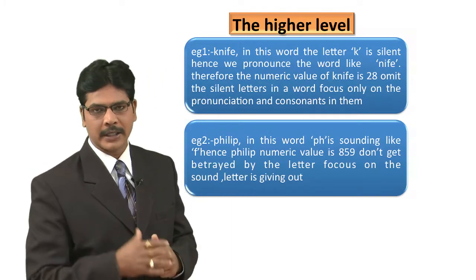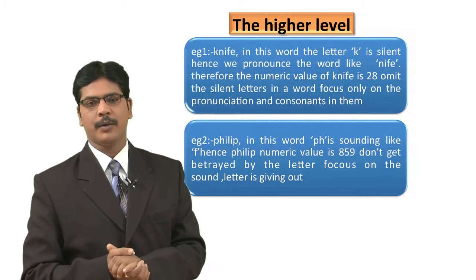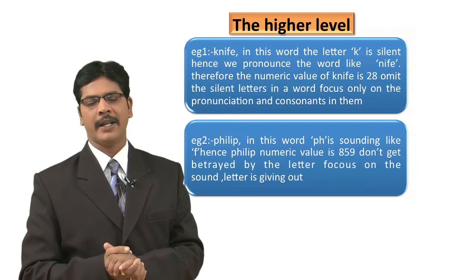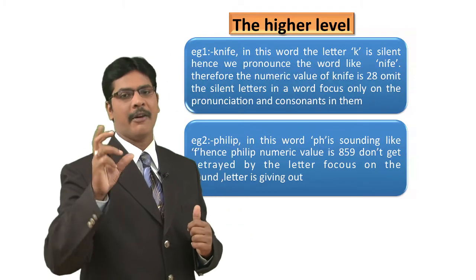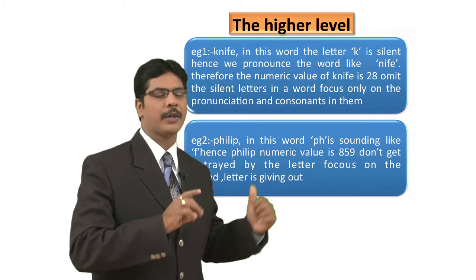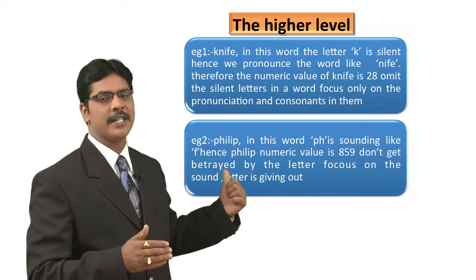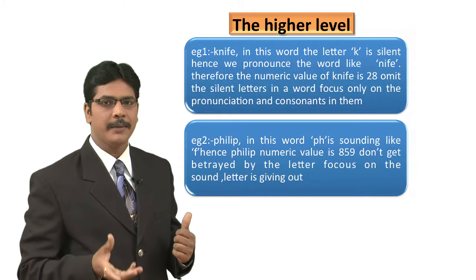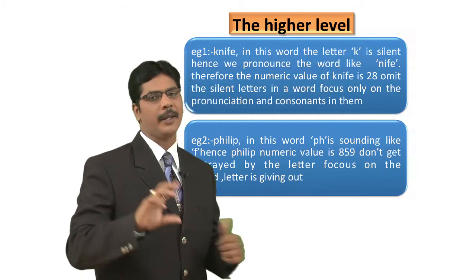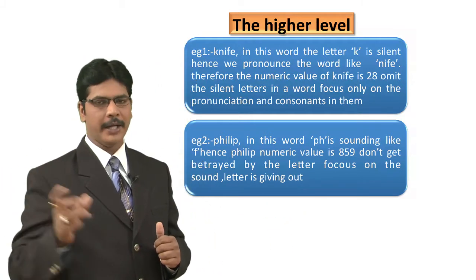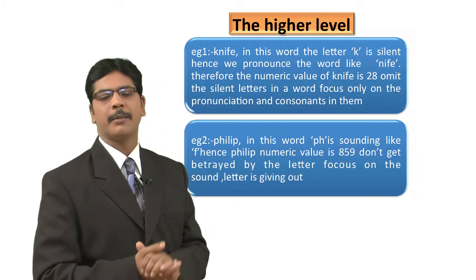We'll take an example of a word like Philip. In this Philip, you have to omit the vowels and invalid letters. Now PH is sounding like fur, like F. So don't see P and don't write 9 there. It will become 8 for the very simple reason that it has changed the sound. So PH will be 8. L is 5 and P is 9. Last is P, like per. So 859 is the answer for Philip.